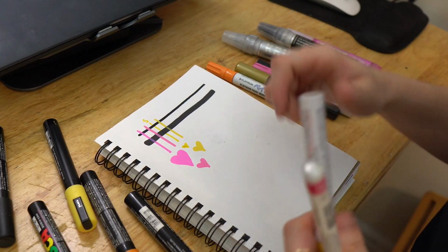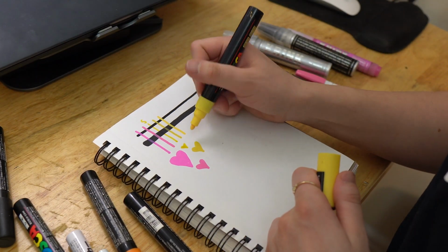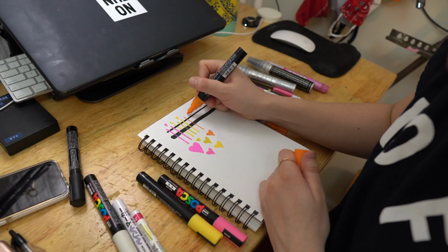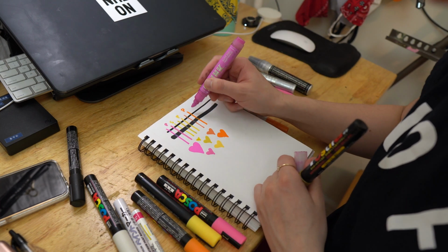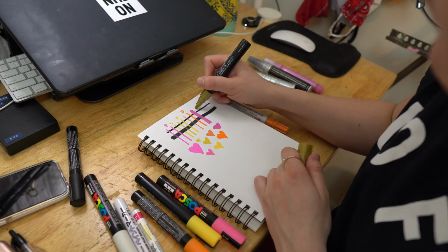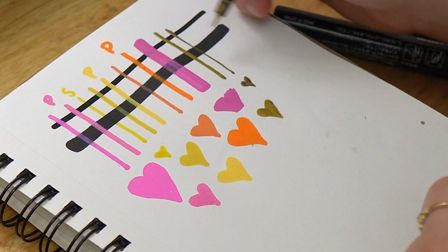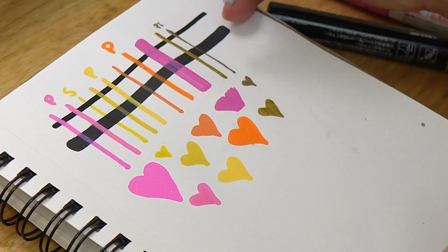It is Valentine's Day, the day that I'm filming this, so hence the hearts. Sorry if that's not your vibe. P for Posca, of course. This Krink marker, I forgot to do it on this one. Obviously a different thickness, but you know, this is what we're working with. In this case, P is for Pilot, P-I. Put down this Krink.